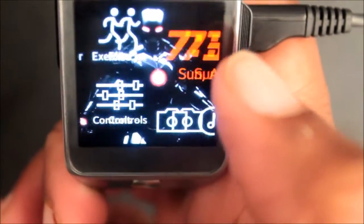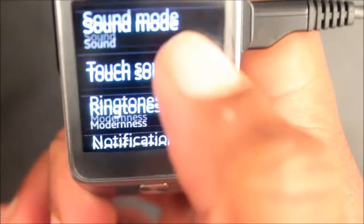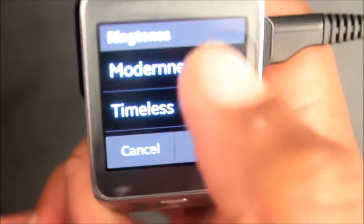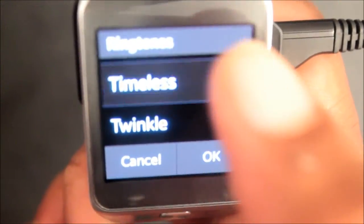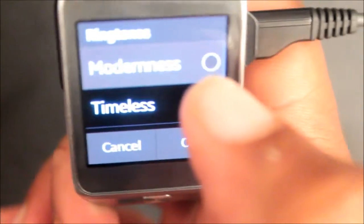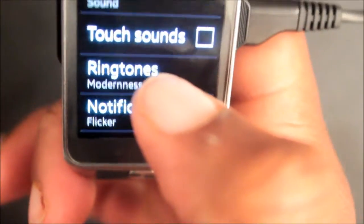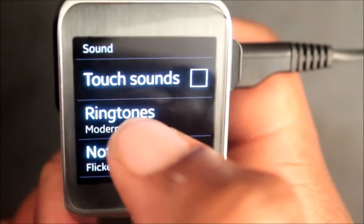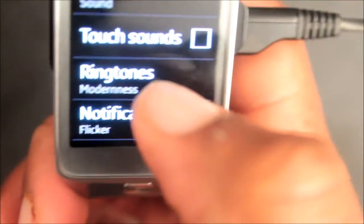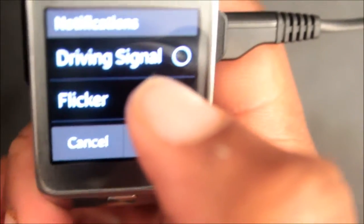One more cool thing about this, you go to settings, go to sound, you can change your ringtones. Usually you have just, I believe, one ringtone, but now it's multiples. You got that one, and that one. So if someone's calling you, you can use that as a ringtone. I'm not quite sure if you can push your own ringtone on here. I will definitely look into that, but right now it's different. And you can also have a ringtone for your notifications, like your messages.